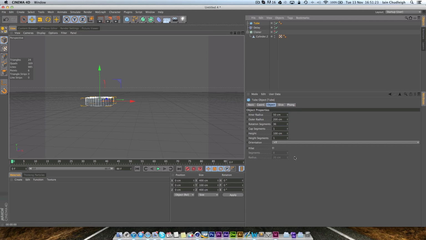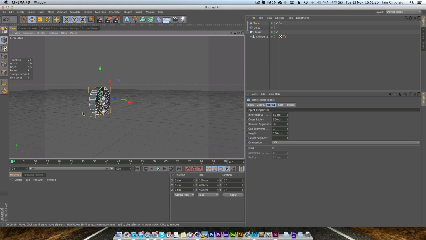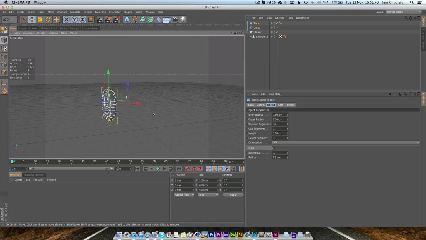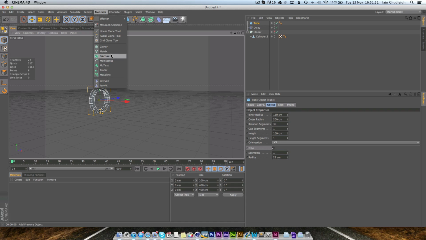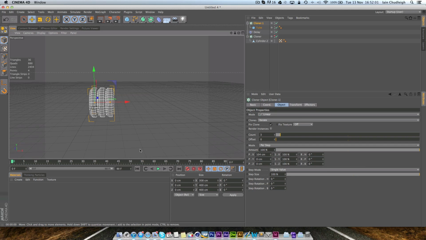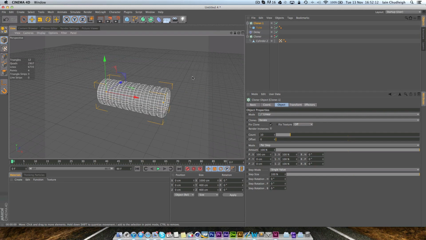If we just create a tube, shockingly, just going to change the orientation to the x-axis. Just increase the inner radius a little bit, and I'm just going to add some fillet caps. If I put this down to 1 and just increase it all the way, and it literally doesn't matter. I'm just doing this, I don't really know why, just because I can. Just throw this into a cloner object as well. And we're just going to change the Y position to 0 and just adjust the X axis just so they're pretty much touching. You could do this by putting it to 100, and let's just increase the count to 10 just so we get a few more hoops.